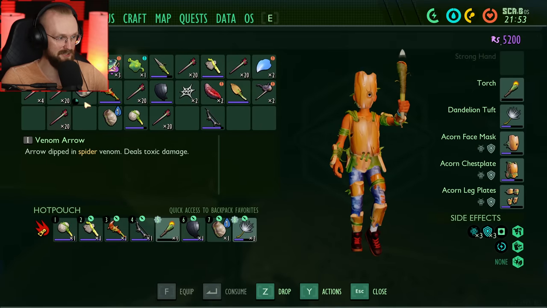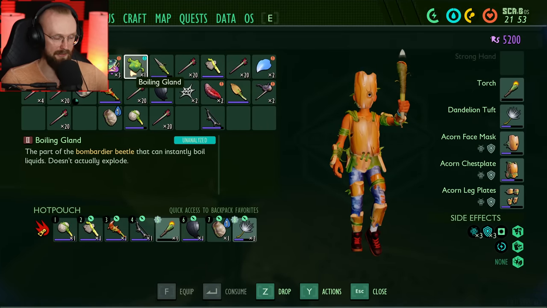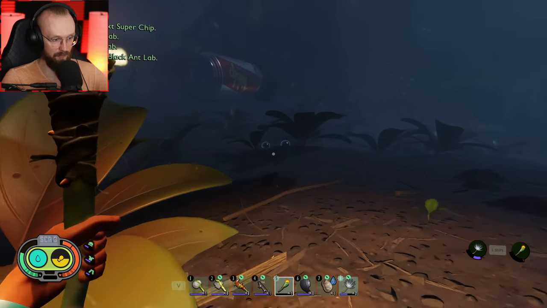Wait, I want to see those parts in the inventory. So there we go. We've gotten this boiling gland. Okay, so we can get that stuff from the bombardiers. Understandable. Have a nice day. And we got bombardier parts.